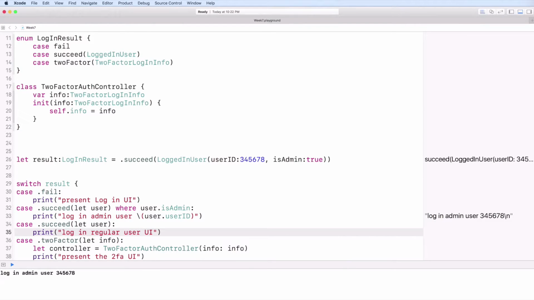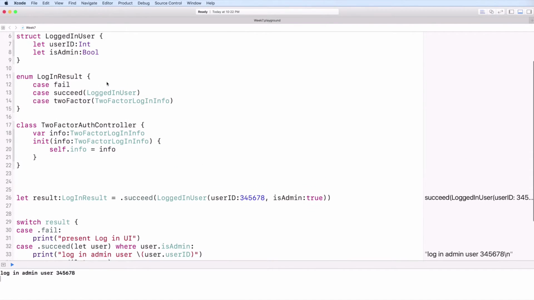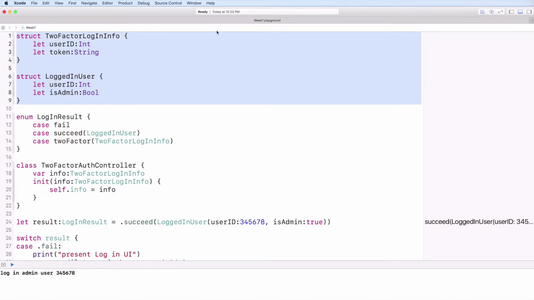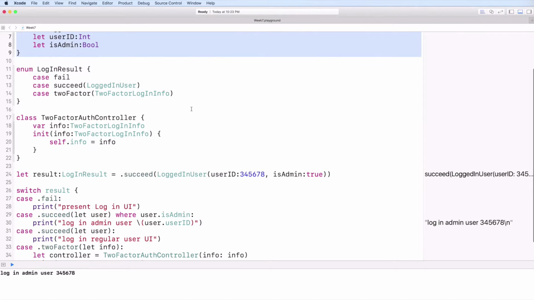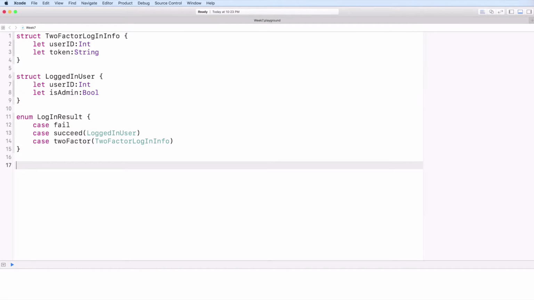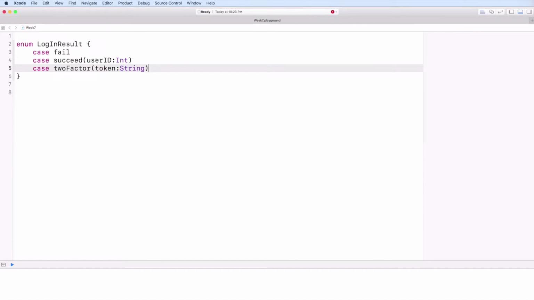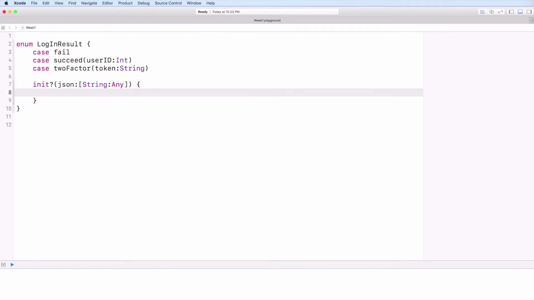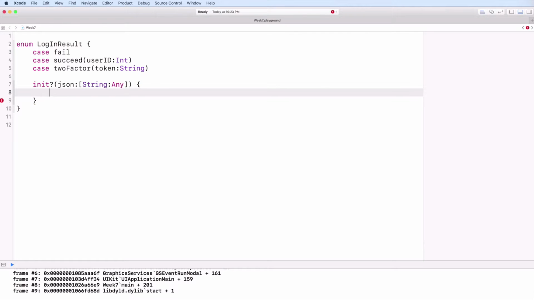You may have noticed that when I added associated values, I removed the int or string inheritance. That's because I can't initialize arbitrary associated values with a simple int or string. Instead, if we want a failable initializer, we'll need to write one ourselves. In the process, we'll learn how to write failable initializers for structs and classes as well. Suppose I'm initializing a login result with some JSON that came back from the server. We'll talk about JSON deserialization another day. For now, we'll just assume that our JSON is represented by a dictionary.